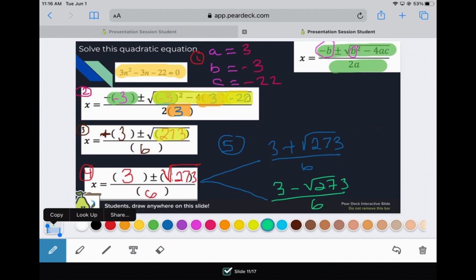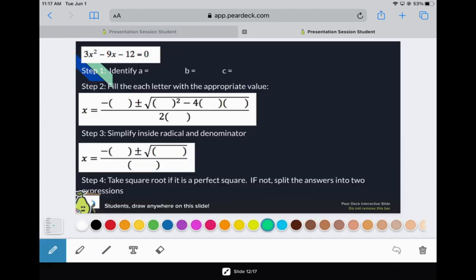Okay, let's do another example, just in case, for those who need the help. If you need to take a picture, copy this down, do so. If you have questions, let me know. I broke it down into steps. Let me know what steps bother you or any numbers, like how did I get that number. All right. Okay, so these are the steps, right? I have this one, but the only thing missing is up here, which is negative b plus or minus. Do I expect you to remember this? No.